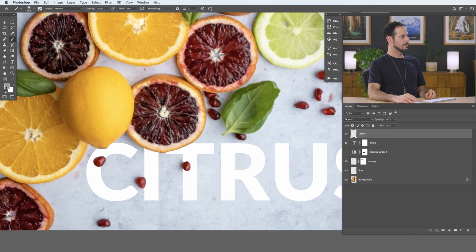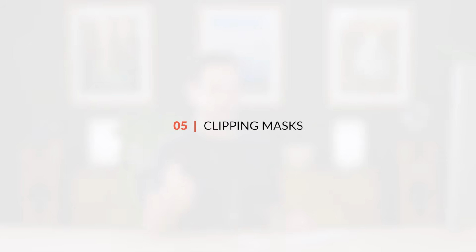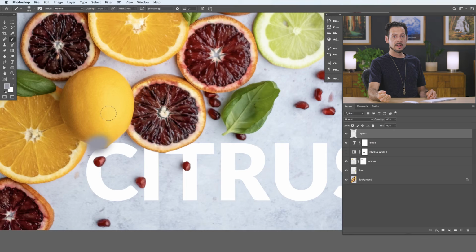So now what we have is this gray color, and I just want to paint with it right over here to make the shadow on the sea. But it's got one little problem now, and that is that it's showing on top of everything. It's showing on top of the sea, and it's showing on top of my fruit. So what we need to do now is add what's called a clipping mask. And this is the last thing we're going over here in our layers. So anytime you want a layer like this, we'll just double click and call this shadow.